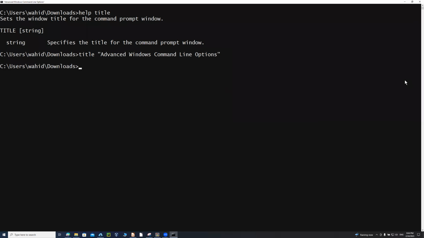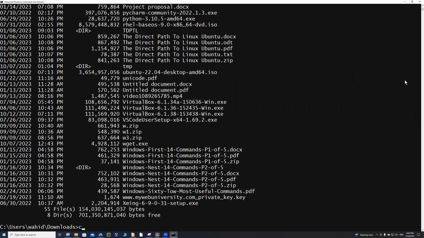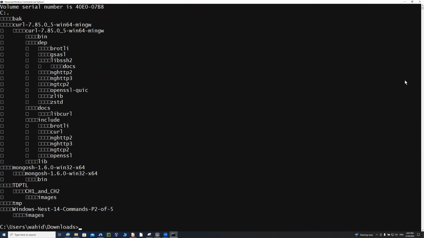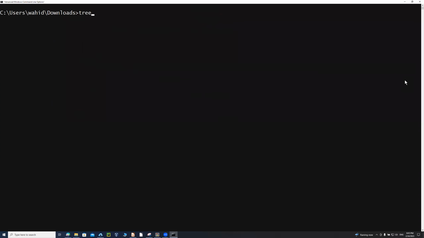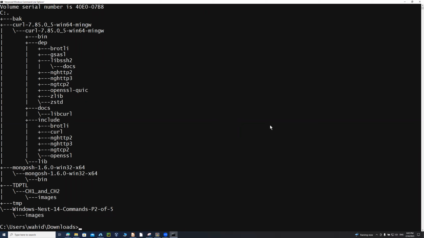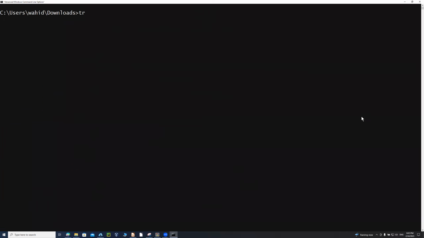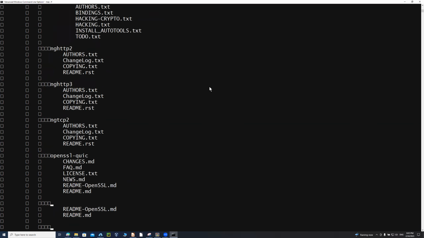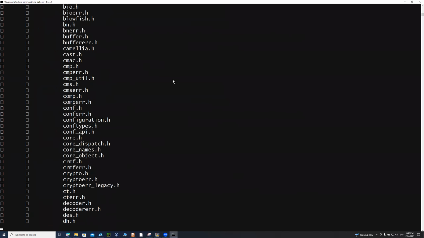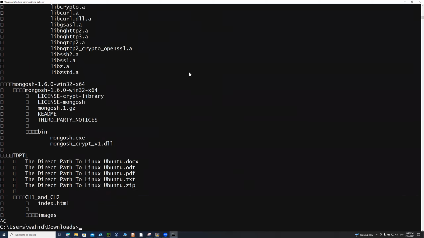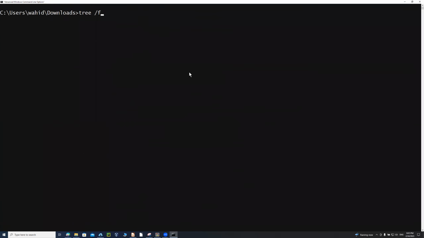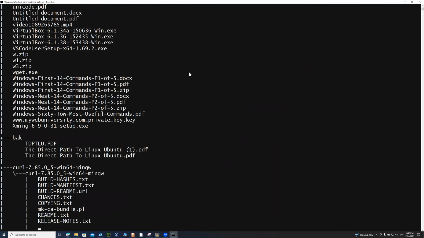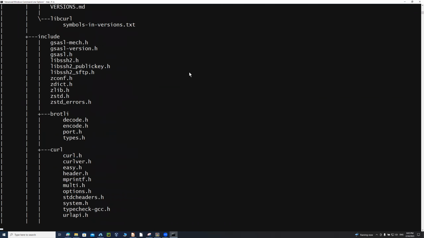We covered the cls command, clear screen. Tree by itself is going to give you a list of the tree, and tree /? is going to give you the options. /F is for files. If you want to see the files that are there also, you could do /F and it will go there. But notice that this kind of graphical format is not going to be nice looking, so you could do /A for ASCII format and it will list it.